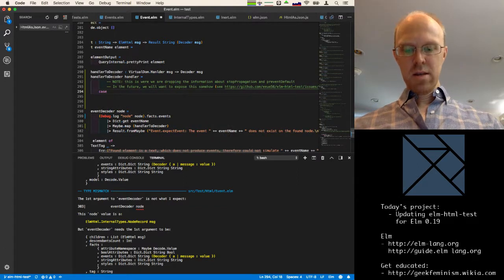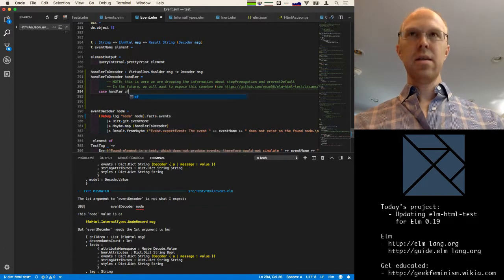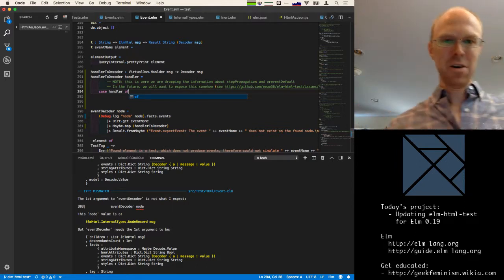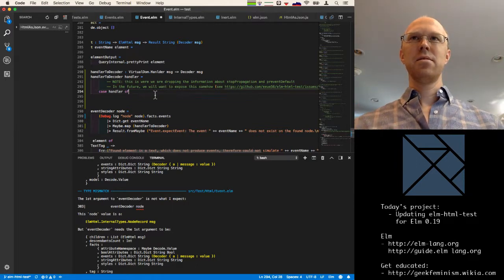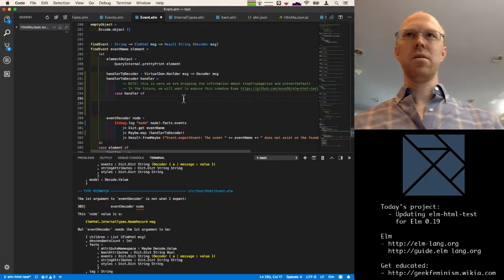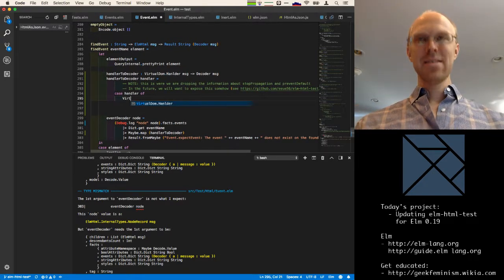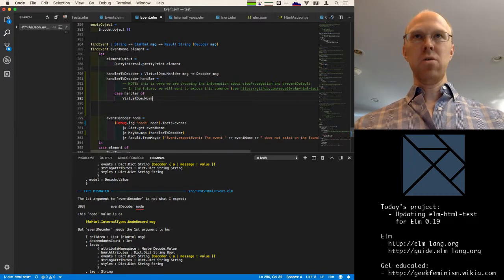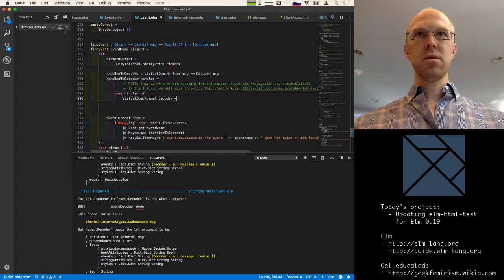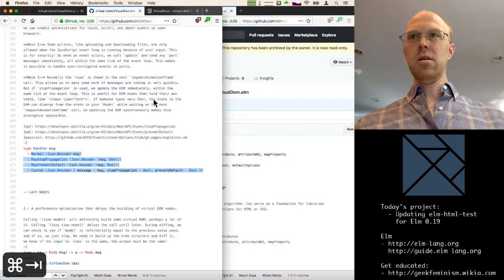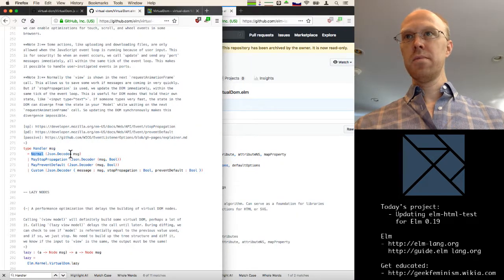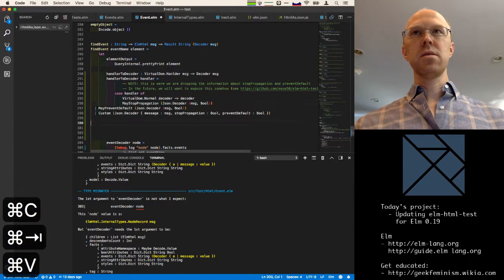And now we can case on the handler. And now, instead of trying to do this in the native code, we can do this in Elm, where we have all of our nice compiler safety checks. So we have normal, which gets a decoder, and this is just the decoder itself. We can check the type. So normal, we have the decoder we want. Great. Let's add the rest of these.